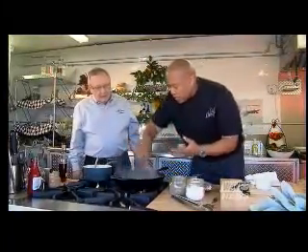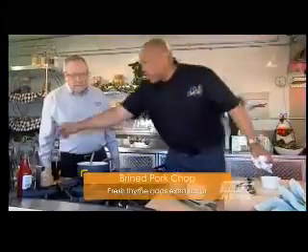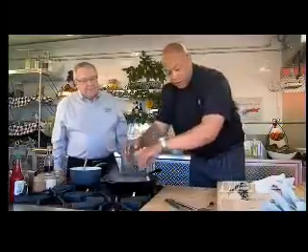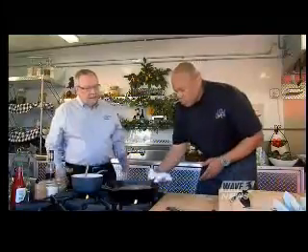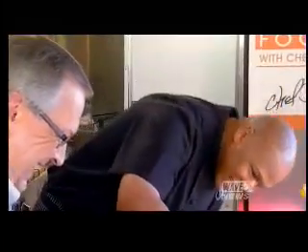We're going to work this butter. As the butter begins to get brown — not burnt — you're going to get a nutty flavor. You've got to keep it moving. Then we're going to go right in with that pork chop. We've got fresh herbs and we're going to roast garlic as we cook the pork chop. The key here is to sear the pork chops until they caramelize — that locks the juices in. Nice and golden. Look at that searing.